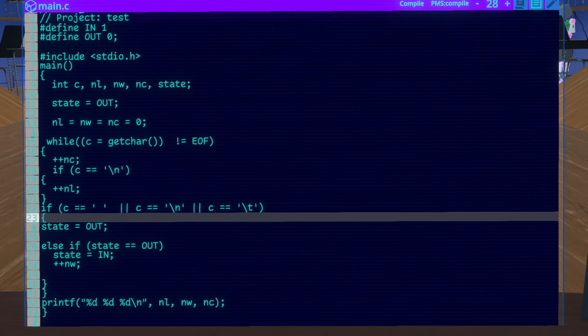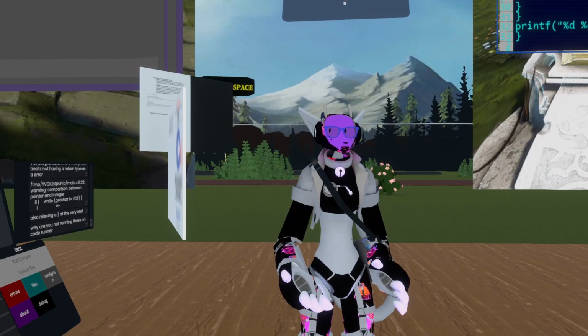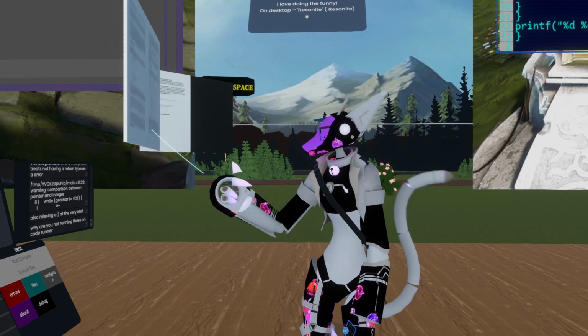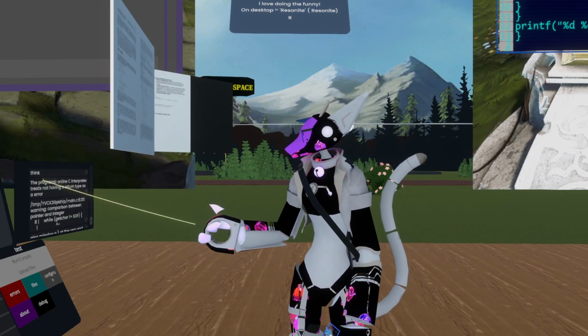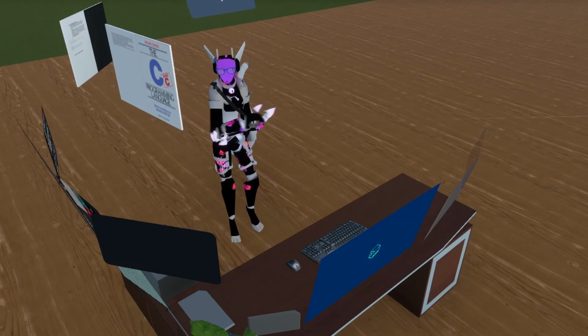So as we go through this, we have defined at the top our in and out through the preprocessor directives. Our include, why are you not running these on CodeRunner? Because it broke, it exploded.